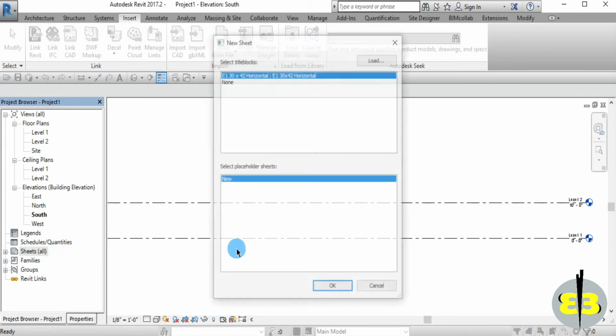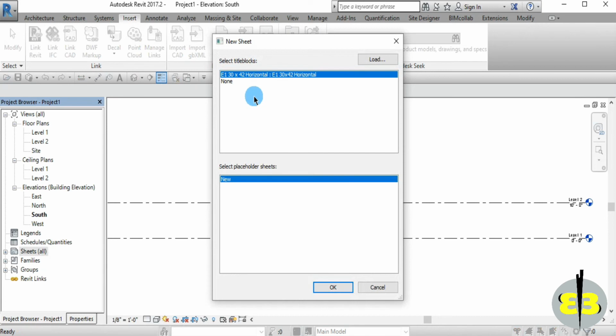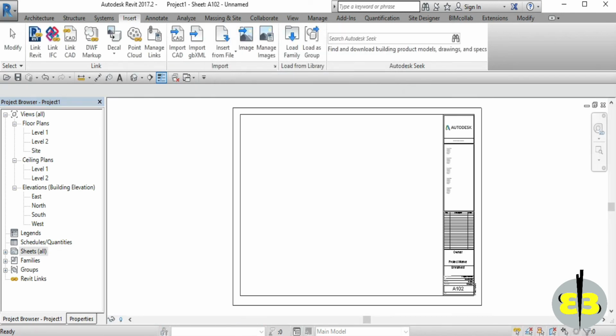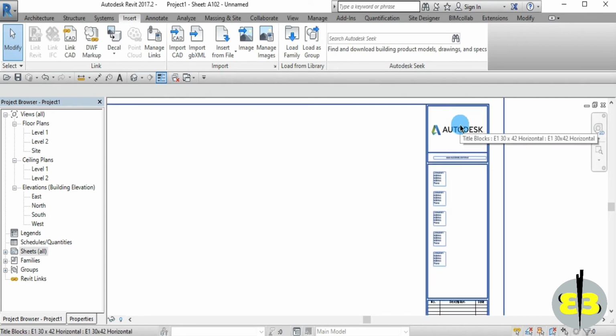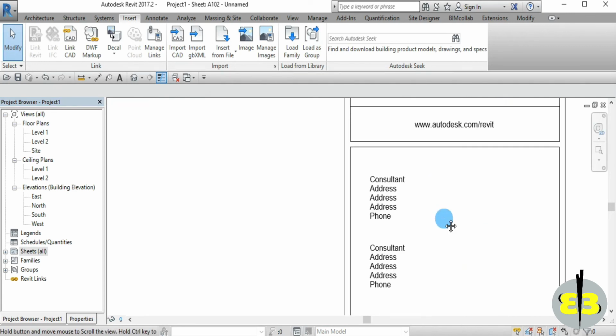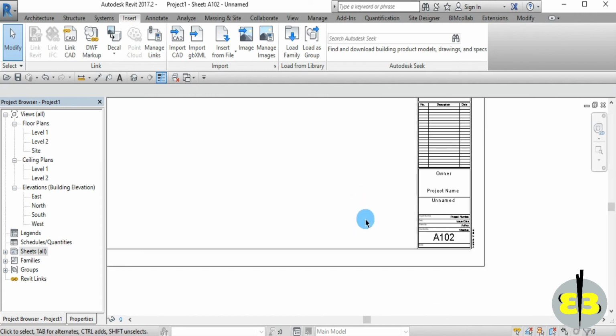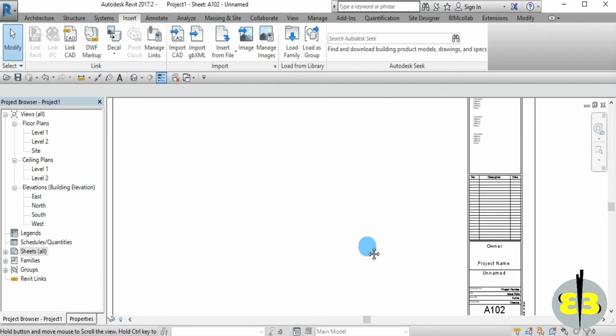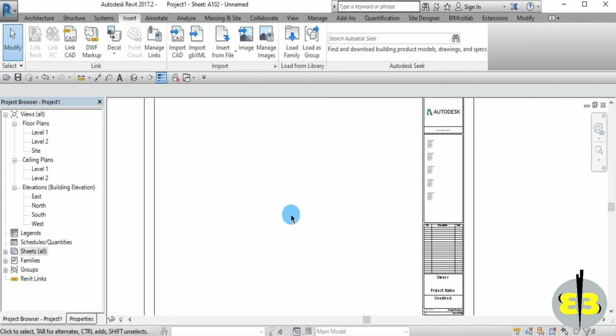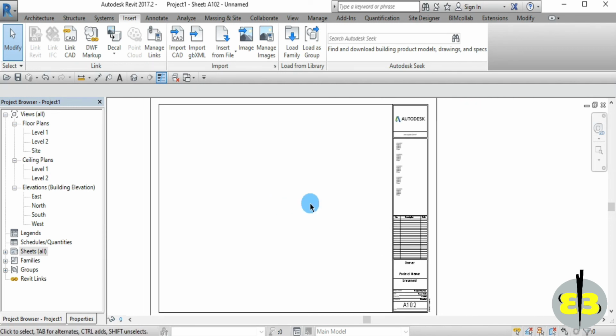Or if you want to have a sheet, if you set your sheets in your template, it will be here with your name and specific information in it. Like if I click OK, that would be an Autodesk sheet with the name and properties of the Autodesk. Like it's Autodesk and a certain address, Autodesk Revit consultant, description, owner. In your template, this information will be filled out by you, and you can open this sheet in any of the projects by using your default template.